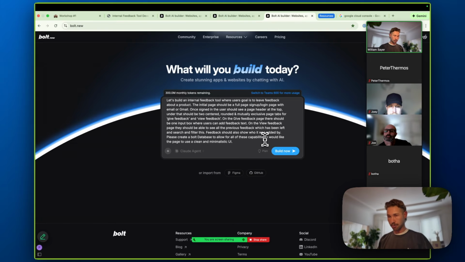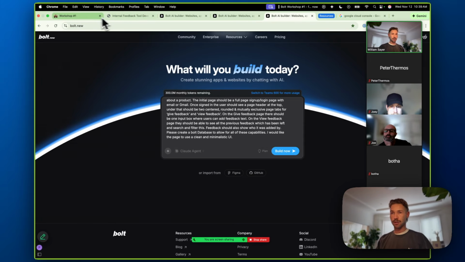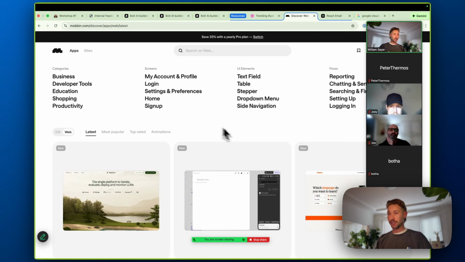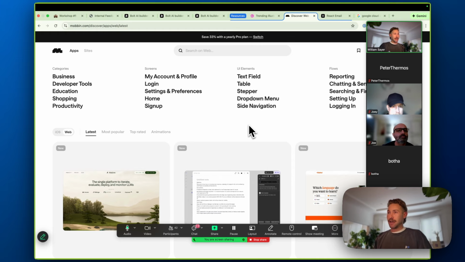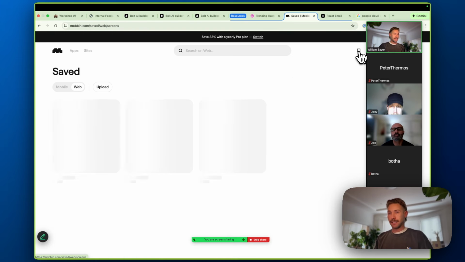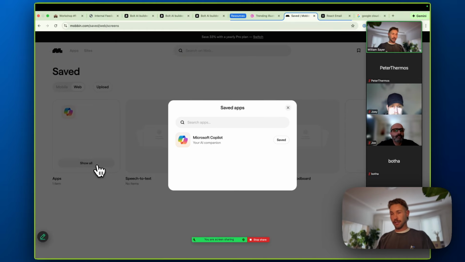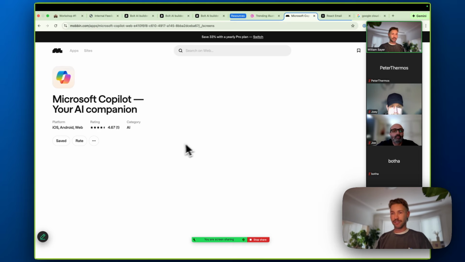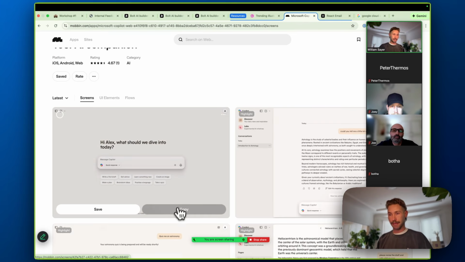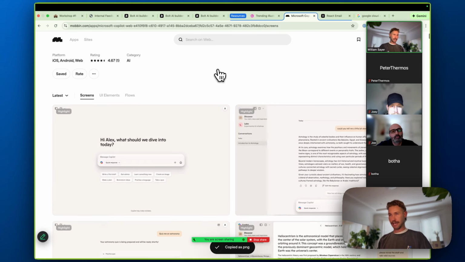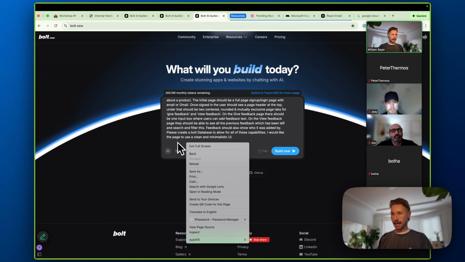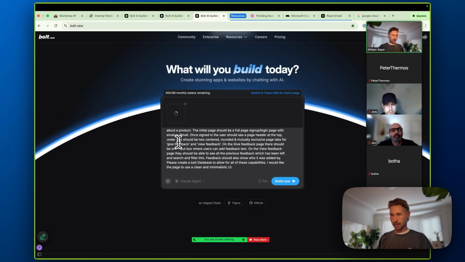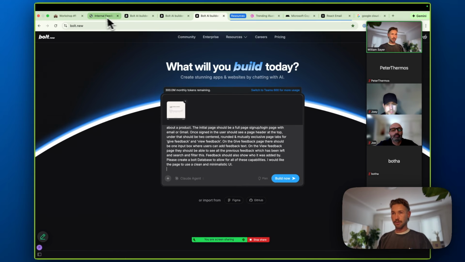So we'll paste the initial prompt, and we're also going to copy. I've gone into Mobbin, which is a great resource if you guys don't know about it, and I found a site that I liked. It was the Copilot homepage. It's very similar to OpenAI or Claude. I like the color scheme in it. So I've copied this image. I'm going to come back in and paste the image into the initial prompt as well.